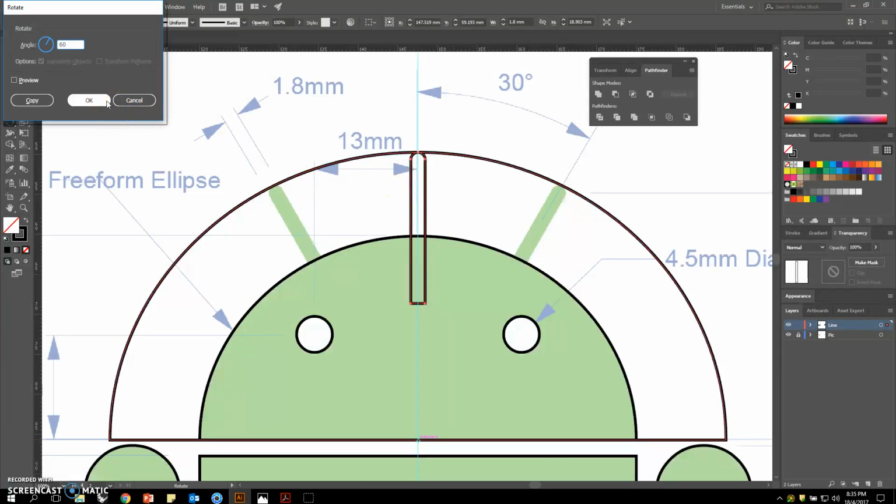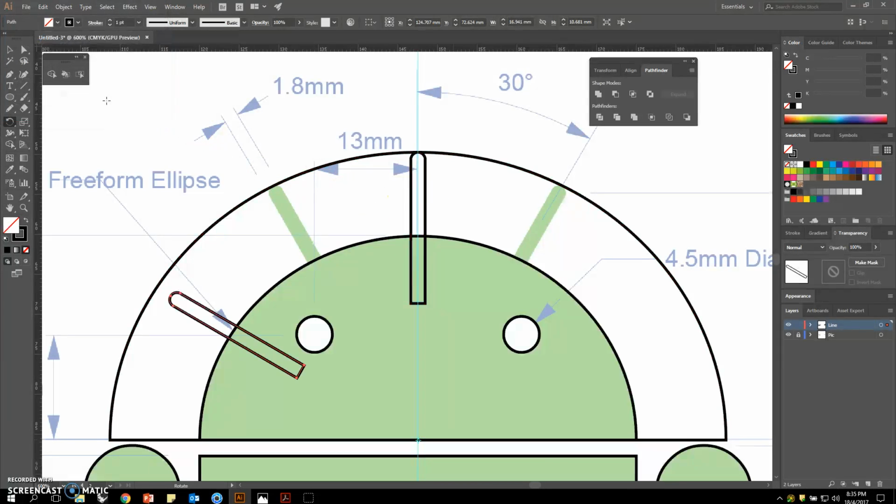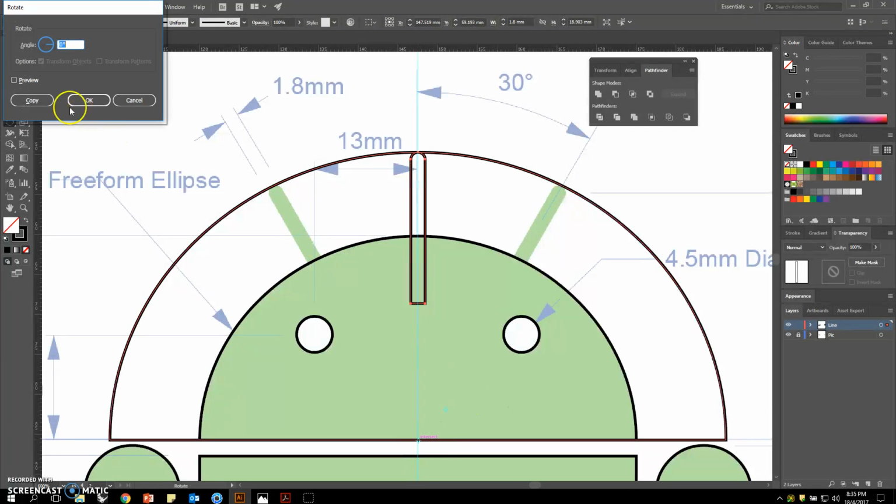Okay, 60 plus 30 is 90, so you got a right angle. Oops. So let's say for example R again. Okay, R, alternate. Okay, point intersection, let go. Let's switch on the review mode. So at 90, right, it's here.